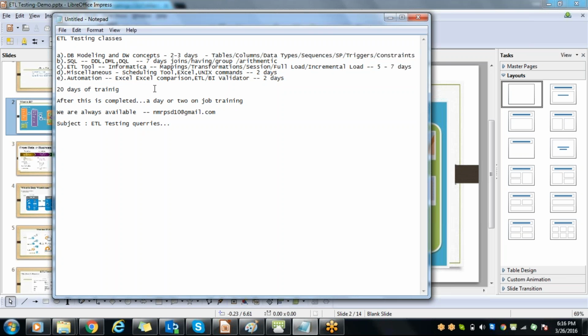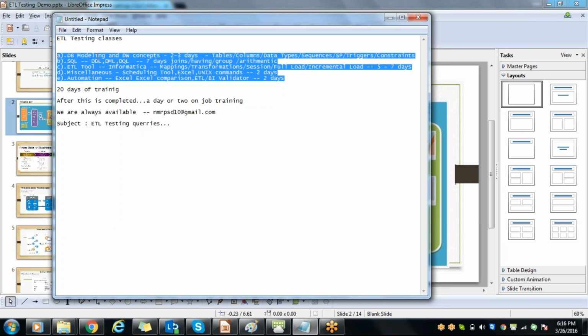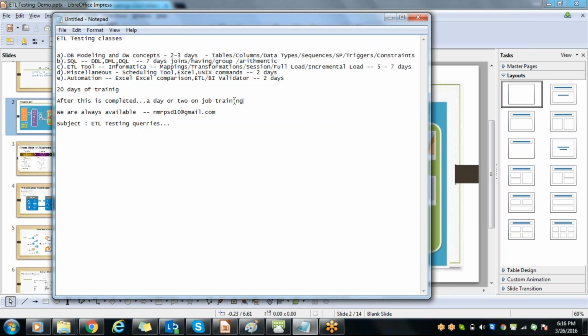Once this is completed, I'll show a real-time project of how you do the entire end-to-end process that we will be doing during testing. This part is more theoretical with a mix of practical, but that will be a complete practical session where I'll take one simple requirement and show how I test it in my current project, the end-to-end process. So this is what we will be covering in this training. Most probably it will take a week or 10 days to start the complete batch.